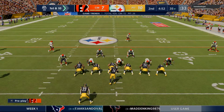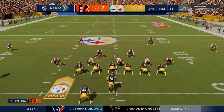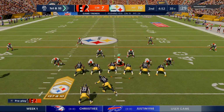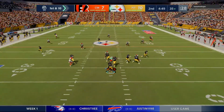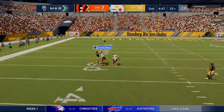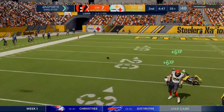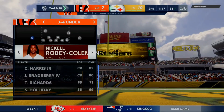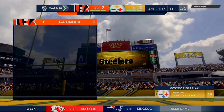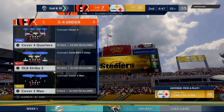The Steeler offense here about ready for their next drive. After the long touchdown drive we just saw, you wonder if maybe that's taken a little of the wind out of this offense's sails because they had it going pretty good last time too. Had to sit over there for a little while, didn't they? You know, they were eager, amped up to get back on the field after just scoring, hoping to get the ball back quickly. That didn't happen, so I'd say come out, just kind of get started again.